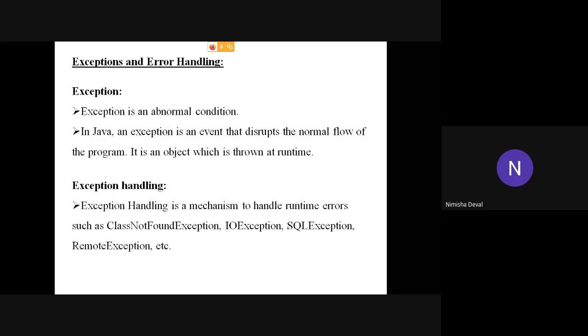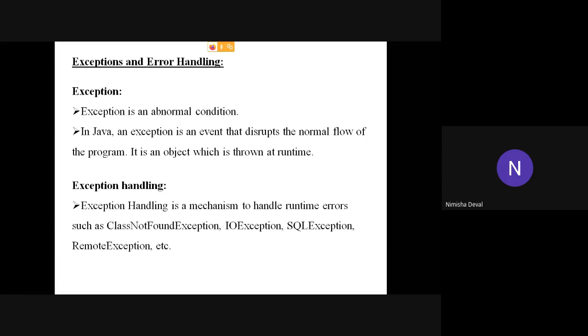Actually its answer is infinity, but while running the program it will generate the error. Actually this is not an error, this is a type of exception, and that exception comes under the arithmetic exception. Because we are doing arithmetic operation, division is nothing but arithmetic operation. So this is the arithmetic exception.